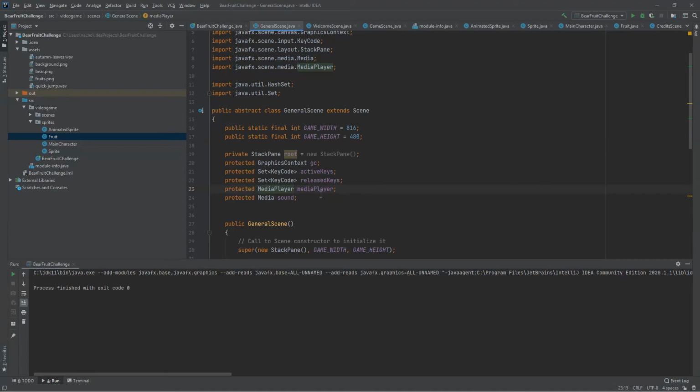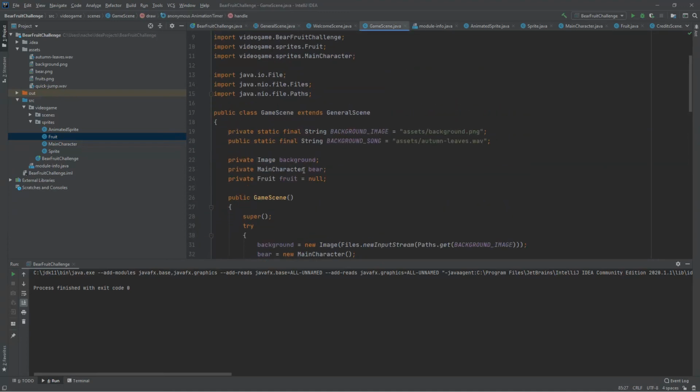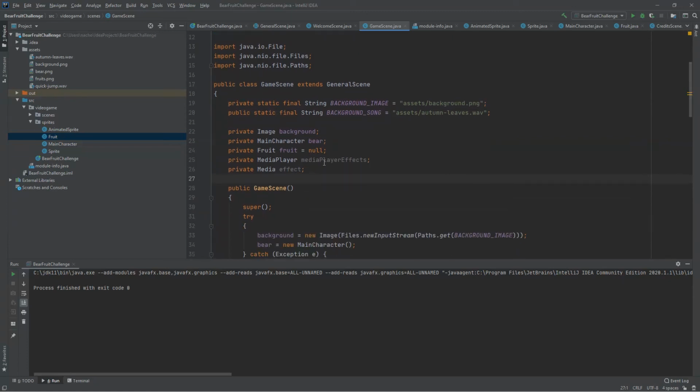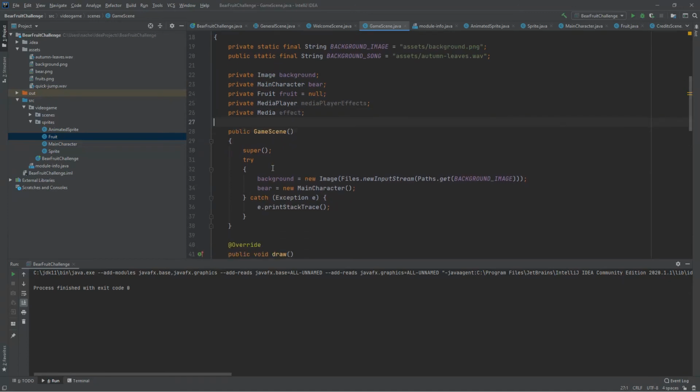So we are going to add an additional media player along with its corresponding media object inside our game scene to play sound effects. These are our two new media player and media objects that are going to be used to play sound effects.